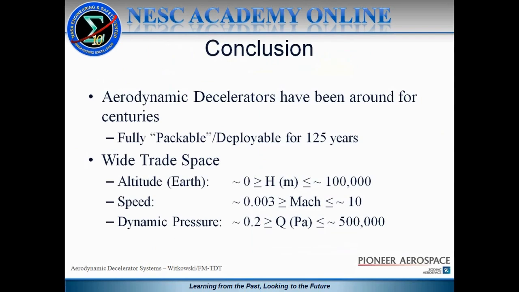This brief narrative of the long history of aerodynamic decelerator systems has shown the broad and varied utility of these devices. Note the expansive trade space of operational extremes for altitude, speed, and dynamic pressure to date. For stowage volume flexibility and a given package mass, no other technology provides equivalent aerodynamic deceleration.